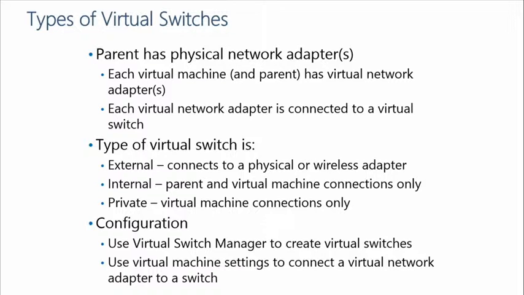And then finally, private is virtual machine connections only. There are very few reasons in a production world where you would use private. Those are primarily reserved for test and dev scenarios where you have a couple of VMs, domain controller, DHCP, and all this stuff that, if it were to get on the real network, would create havoc, but I want to run it, so private switches are a way that's done. It's constrained to one host and all the VMs on that host on that switch.